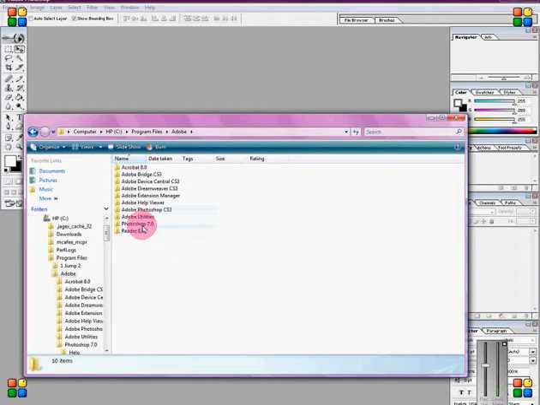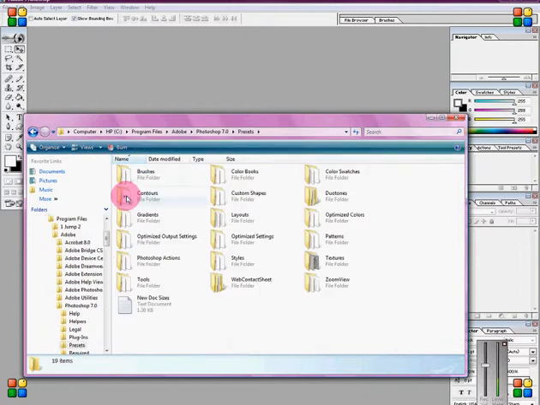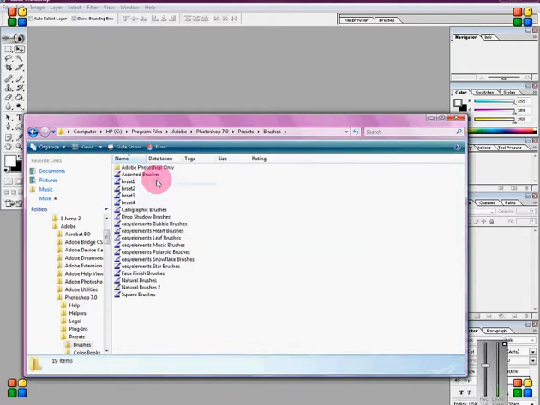You would go into, of course, the folder for the Photoshop you're using. And then in here you want to find the file. Normally in Photoshop 7 it's called presets. And then of course, as you can see, there's brushes, there's gradients, there's patterns, wherever it is that you need to add shapes. You would just open that folder and you're going to go ahead and install them in here. As you can see, these are all of the brushes that I currently have in here.